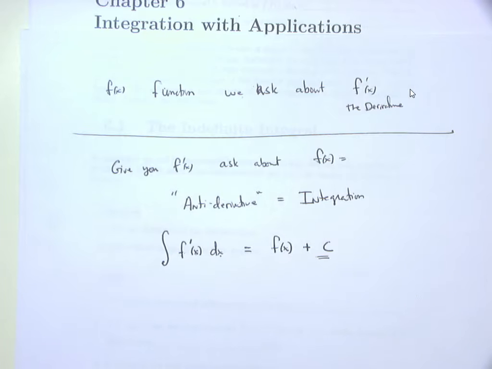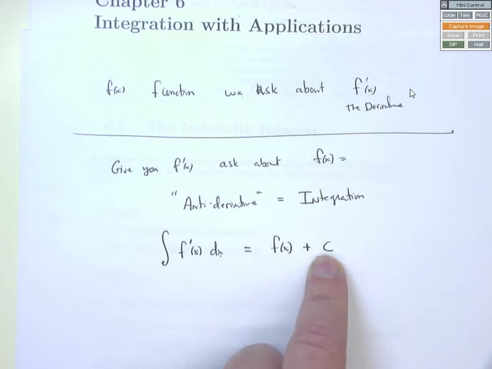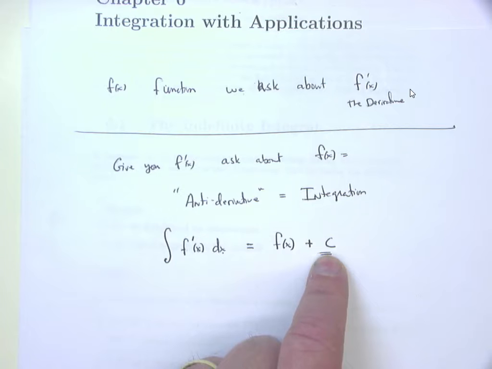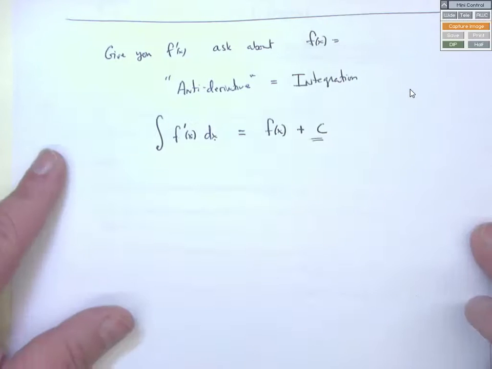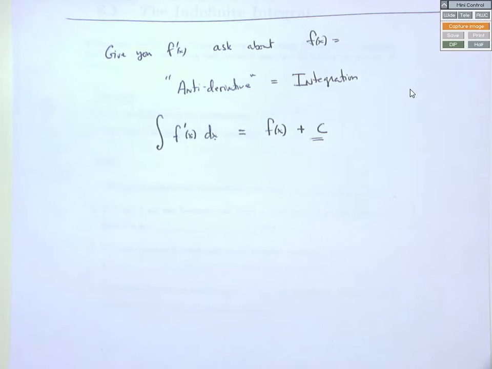What's the derivative of 5? 0. So the antiderivative of 0 is 5. Well, what if I gave you 7? What's the derivative of 7? 0. Therefore, the antiderivative of 0 is 7. Well, no, it can't be 5 and 7 at the same time. The problem is when you take an antiderivative of 0, you end up getting what we call a plus c. It's going to be an arbitrary constant. I don't know if it's 5 or 7 or whatever. I'll have to go investigate, and we'll give you some numbers on that. So this is called the constant of integration. The integral of 0 is always an arbitrary constant. So these are antiderivatives. We're going in reverse, and this is your main idea here.